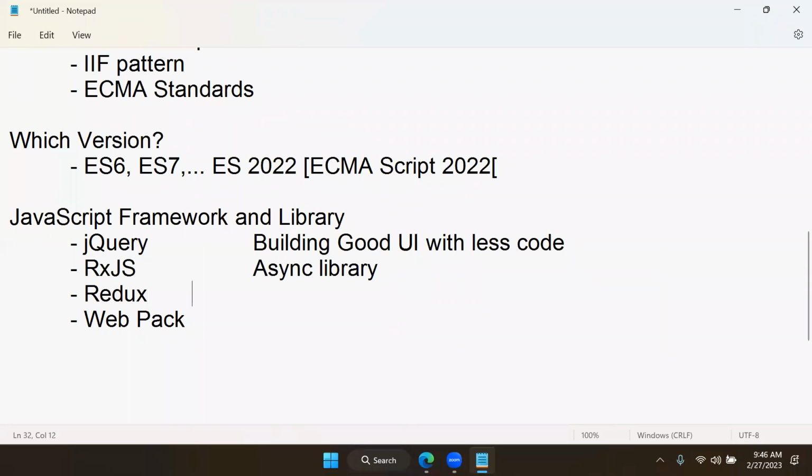Another important library is Redux. Redux is a popular library used for state. What is state? Why is state required? How does state work? All these points are very important. I hope you learned HTML.